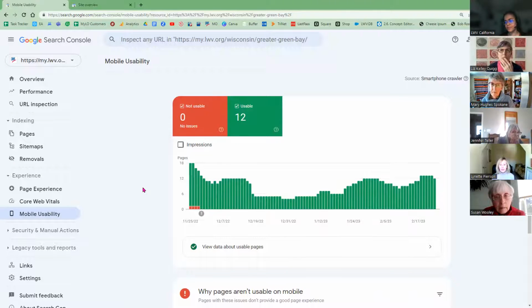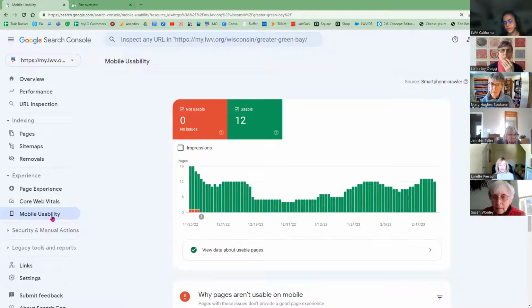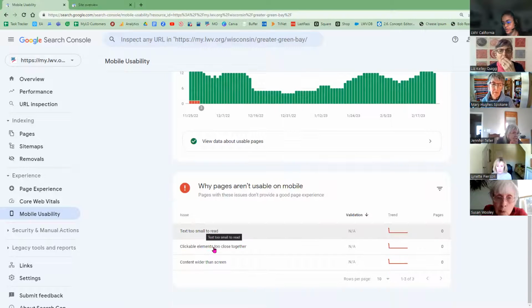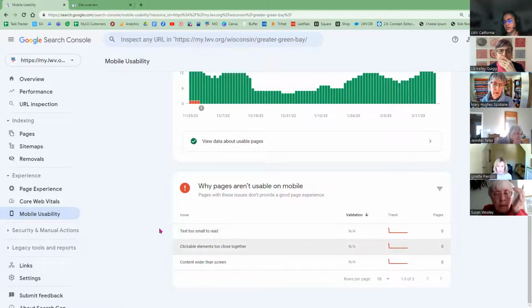Awesome. I wanted to show you quickly the mobile usability side of the Search Console tool, because we have the Google Analytics data coming in. We are able to see a whole lot more as far as the reports here. These are the issues that would make a page not as usable on mobile.